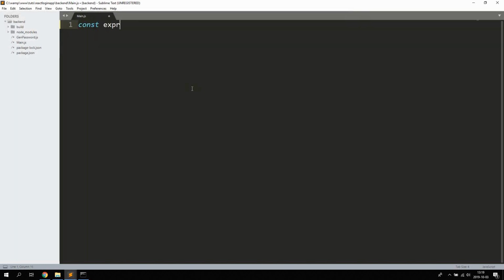And we're going to start by including a couple of things here. First off, express. And app, which is going to be express. We're also going to need path, which comes with node pre-installed. Gonna need MySQL.